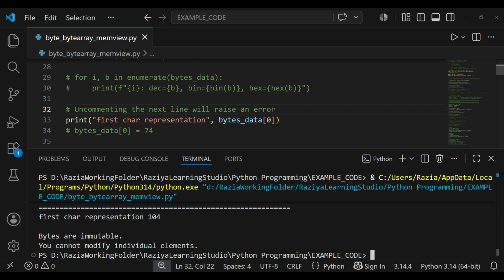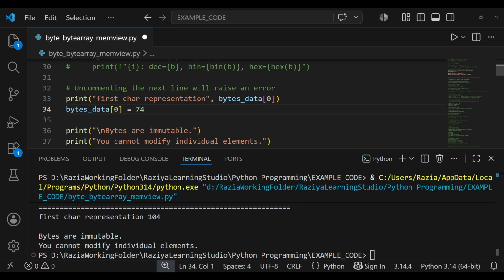This is accessing the value, but we learned in yesterday's video that bytes are immutable. That means you cannot update them. Here I am trying to update the value at index 0.